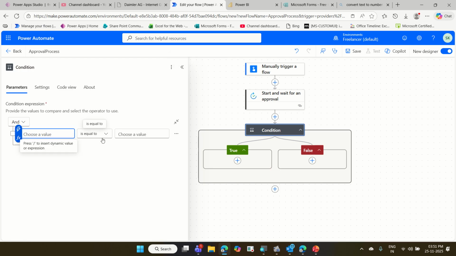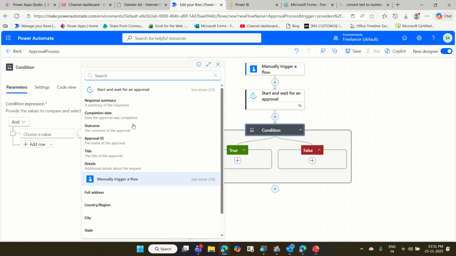Here, let us go to the Thunderbolt. And here you can see approval outcome. What is the outcome of that approval? Whether they are accepting it or they have rejected it, they have denied it, or they have given some comments for it. They have given some details. Let us say outcome.